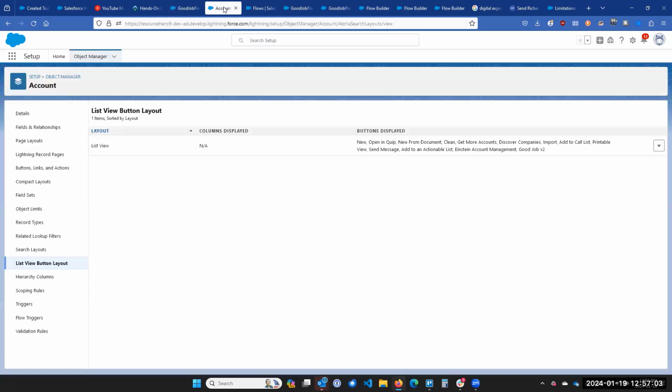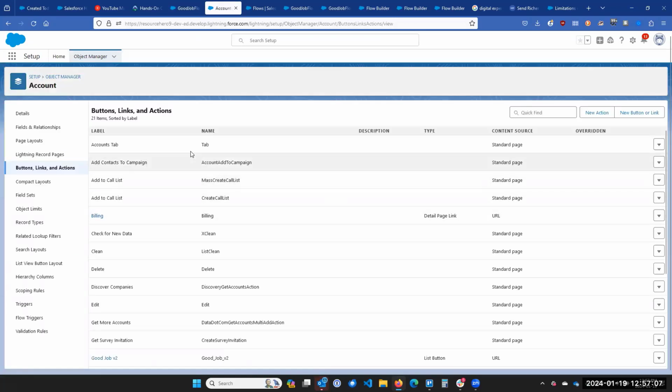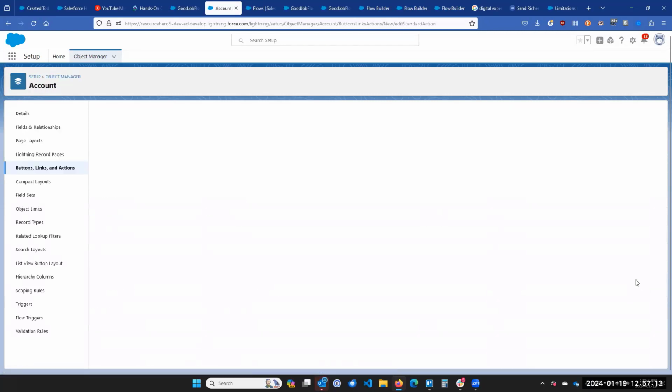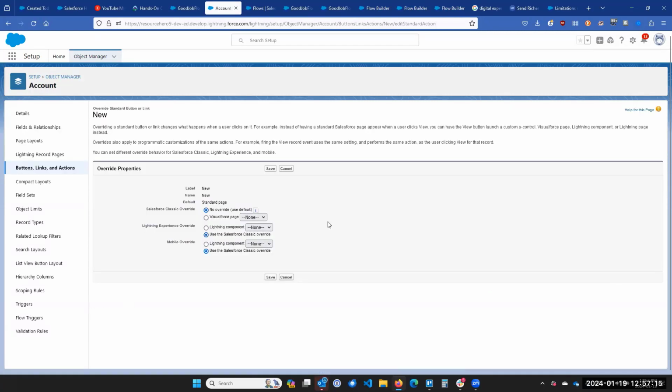Yeah, I guess what I was thinking is if I were to go here to actions, I always thought there was a way under new to click edit, like the standard one, and then I thought I could override it. But I guess you only have to override it with Visual Force. That's the only way to do it. Yeah, so in theory, you could override it with Visual Force, and then your Visual Force calls the screen-based flow. That might be a thing.